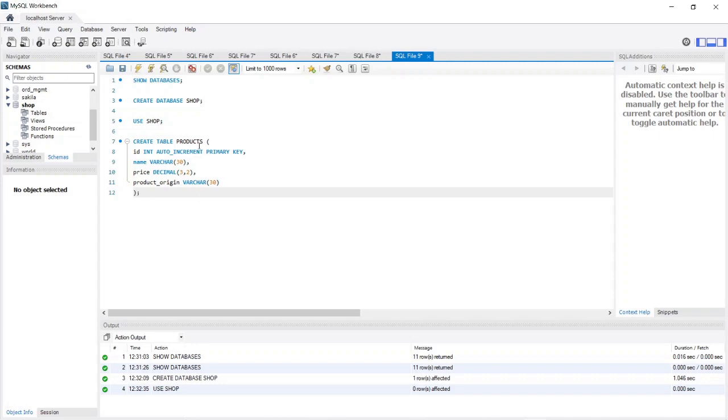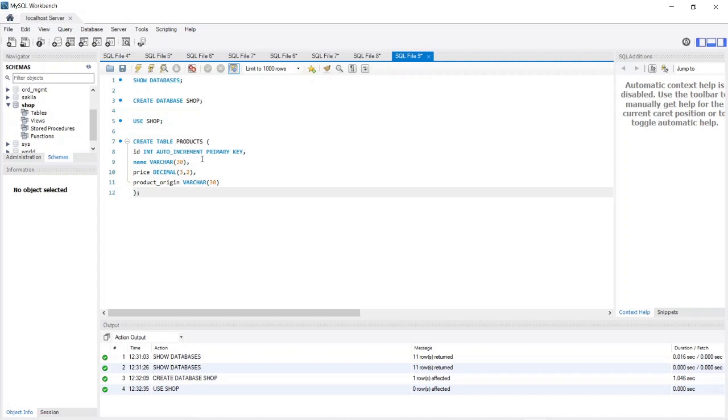So we open a bracket, we wrote the name of the table as products, we open a bracket, and then the first column name is going to be an ID column, and this is going to be the primary key. So it's going to be an ID, and that's going to be a number. So it's going to be 1, 2, 3, 4, 5, etc. with a new entry in the table every time.